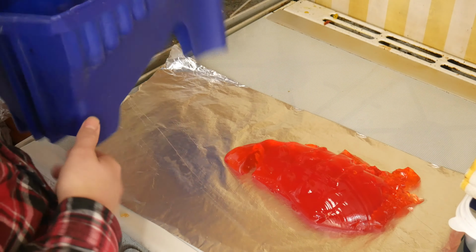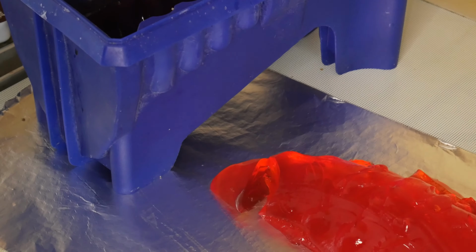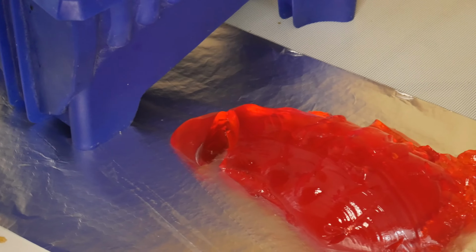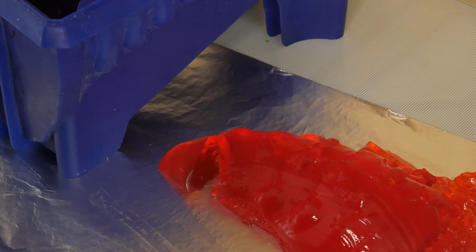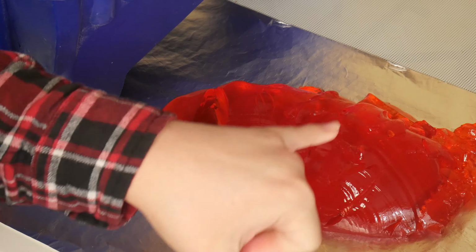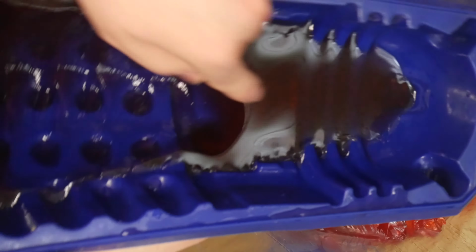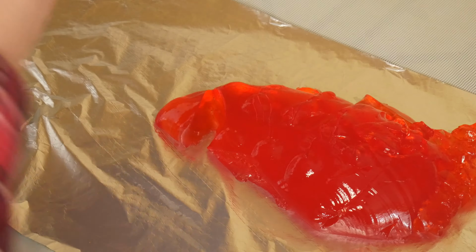Okay, a little bit better than last time. So if I zoom in on it, I don't know if this will pick up on camera. I'm just trying to get it just about right there. There we go. I don't know if you can see that, but it's actually come out how it was supposed to. It's hard to see on camera, but unfortunately it split here as it came out. But it has actually come out how it was supposed to.